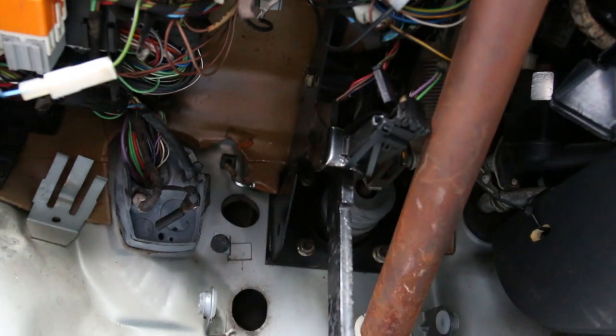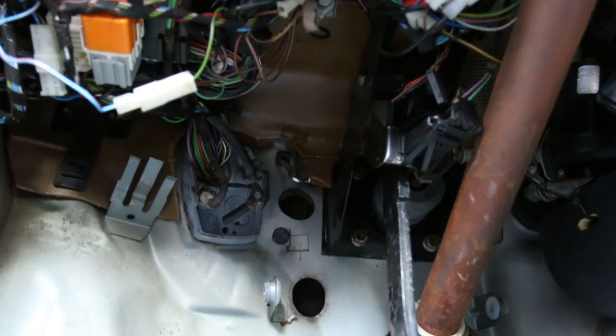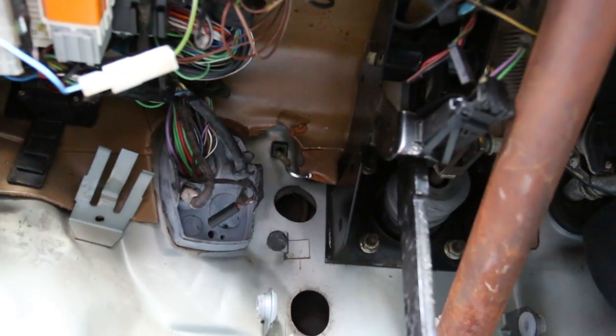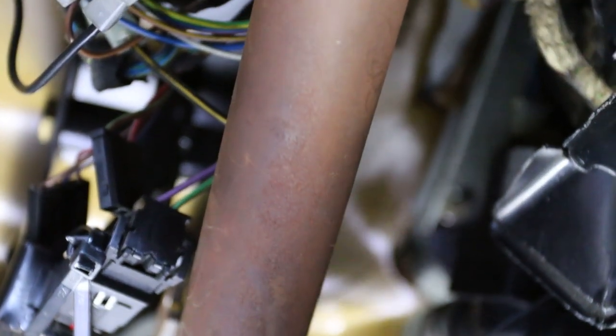That right up there is actually your accelerator pedal stop. Now if you guys have ever wondered about your brake switch - your brake switch is actually just a pressure sensor located on the top of your brake pedal, which I kind of had to rig mine up because mine somehow got bent. So I got zip ties going - this is a race car. I'll probably have to fix that when I change out the pedal assembly. That grommet back there is on the black little box - if you follow the spring you can see it. I'm going to just push it out - you can see how nasty and crunchy this one is, all gooey, so I'm going to replace that one.